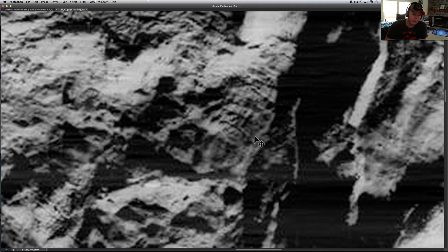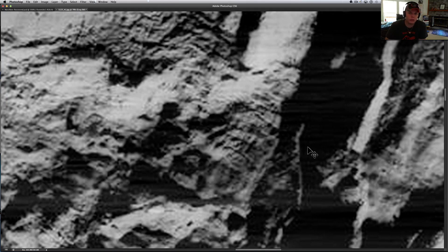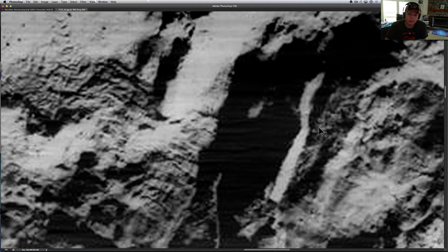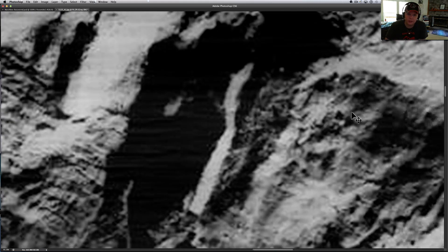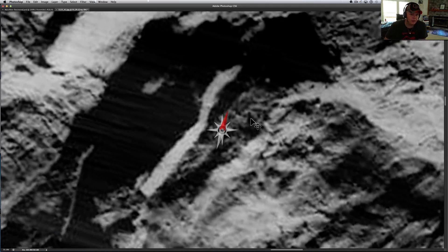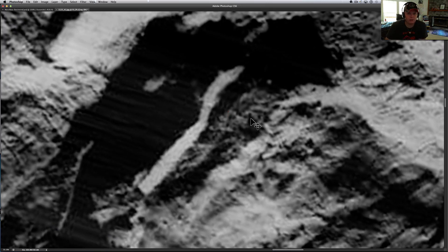Once again you get to the black part — this is a photograph, so a lot of this almost looks like it was old-school smudged. But look here — more perfect 90-degree angles, more perfect dome shapes, and it just winds down and goes all around. You can see these things coming out, so I think this was a pretty big operation. Look at this tower right here — it sure looks like a tower, seems to be on a pedestal.